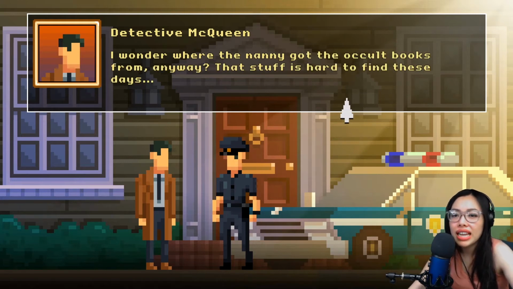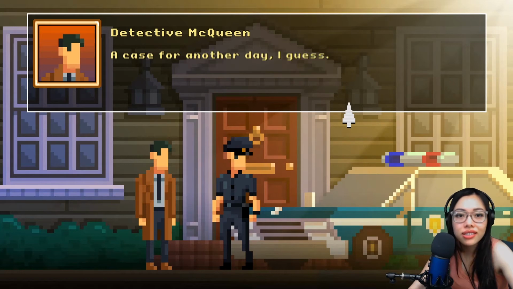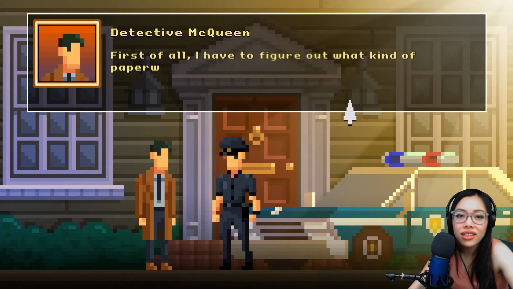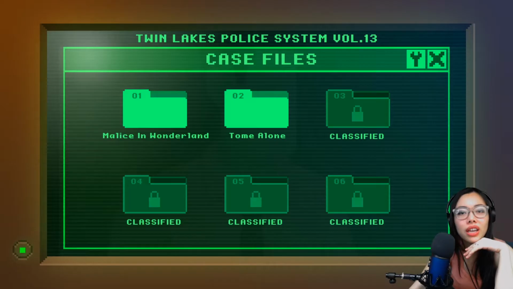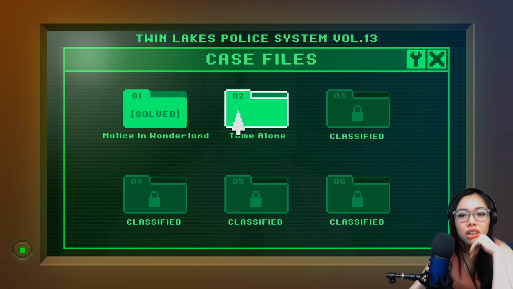I wondered where the nanny got the occult books from anyway. That stuff is hard to find these days. A case for another day, I guess. First of all, I have to figure out what kind of paperwork covers this mess. Case closed already. That was a very simple first case. Should we go into the second one?